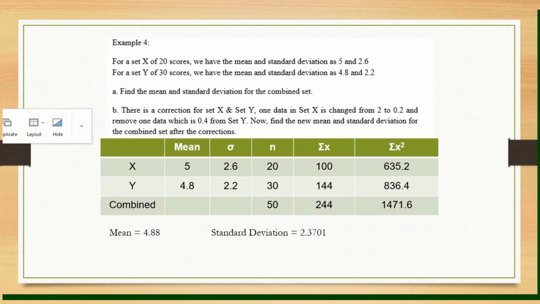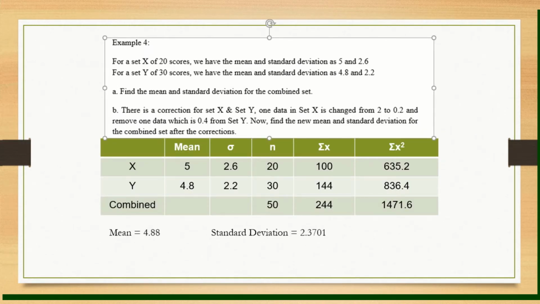Okay, so let's look at the example that I left out in your manual the last time around. So we're going to use the same method. Part A, I don't think is any different. Part A is just combining two sets of data. I would rather you use the table because it's easier, from all your work that I went through over the weekend. I realize most of you are using the table method.